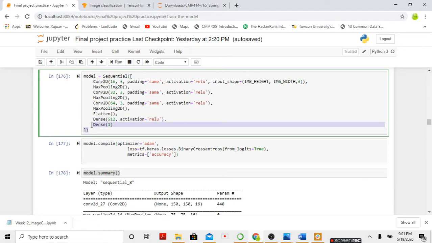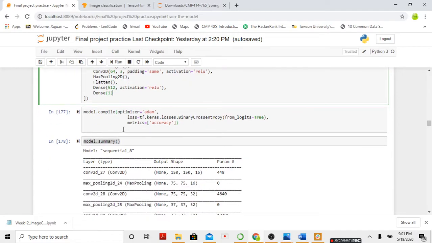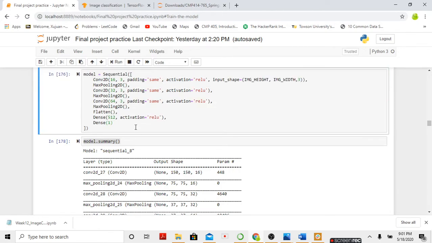And the last layer is the output layer, because we just want to know if it's a cat or a dog. So the output is just 1. And then compile the model. Okay.